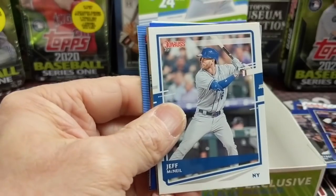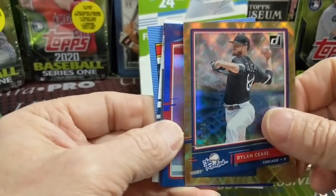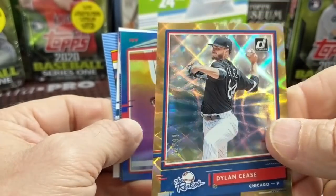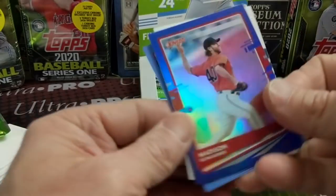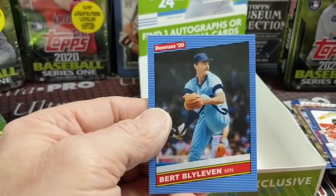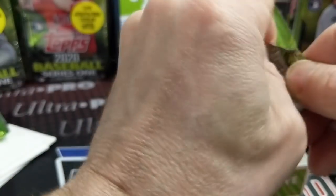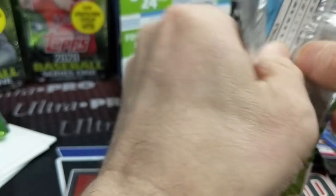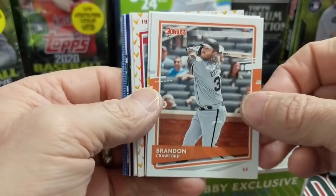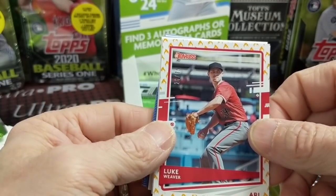We'll see if we can get that coveted Whammy card — that would be pretty cool. No Whammy. That's too bad. I still really like this — that's numbered at 99. There's like a different pattern with it — same color but a different texture. You can see that on the camera. Madison Bumgarner, Mancini, Glaber. All right, three packs to go. This one feels like it has a filler in it. And we got one of these — the flame parallel. That's numbered to 75.